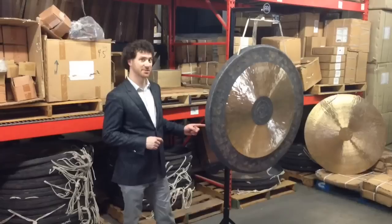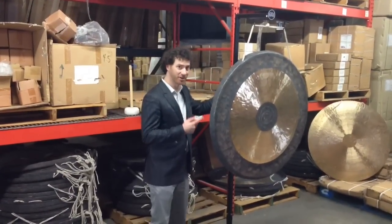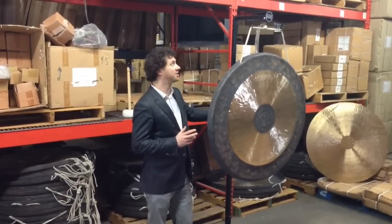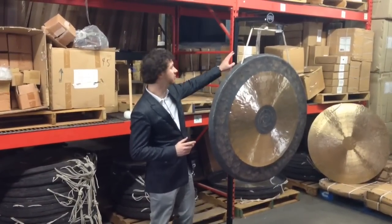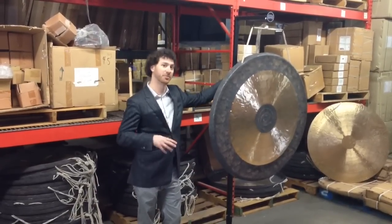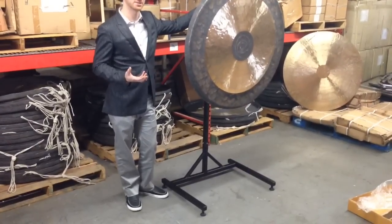Wanted to show you guys the Meinl gong stand. As you see here, we have a 40-inch gong on it right now, so it holds a full range of sizes of gongs. It's also height adjustable, as you'll see in a minute. Really sturdy, holds it really well, and the footprint for the gong stand is a lot smaller than most, so it doesn't take as much space. You can fit a lot more stuff into your percussion.